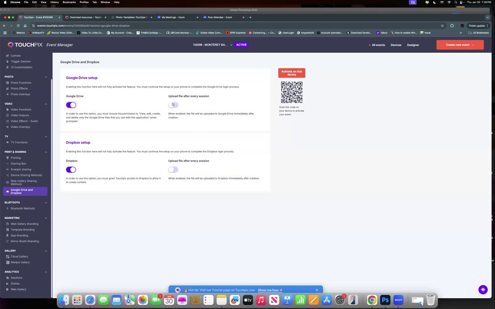And the beautiful part now is that it allows you to upload every time you take a picture. If you have good internet, it'll upload after every session. So it's like a live upload all the time. What I really like now is on the actual app itself from the phone, it gives you the options to not only upload off every session, but it'll give you the option to upload even the original files, which is great, because the way I like to show my slideshows on a big screen, I don't like to show them with the template, but I like to show the single file in a very big format. So that's a great option to have.